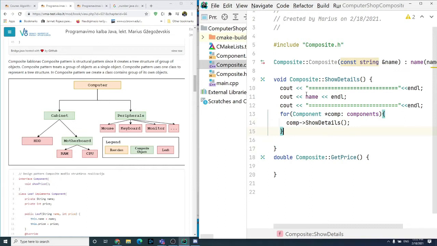Basically, as you see here, you get the whole tree information if you're calling the parent class computer. If you're calling peripherals, you get that information. If you're calling the left subtree, you get the left subtree information. Basically, it's enough to have a single for loop to iterate through the whole tree.